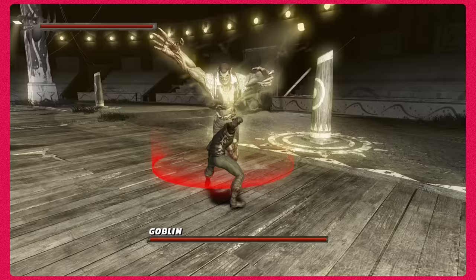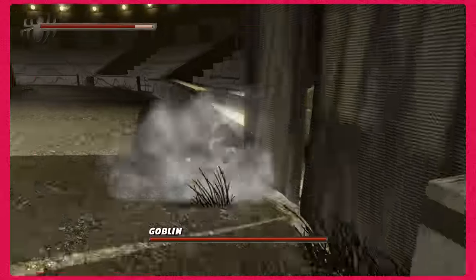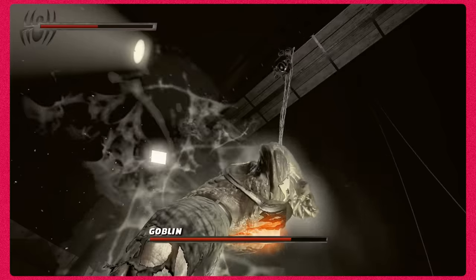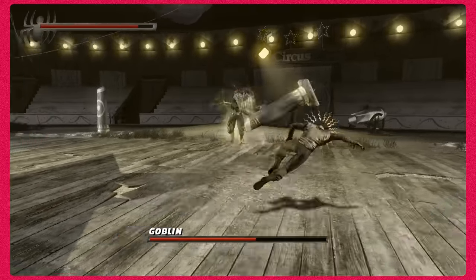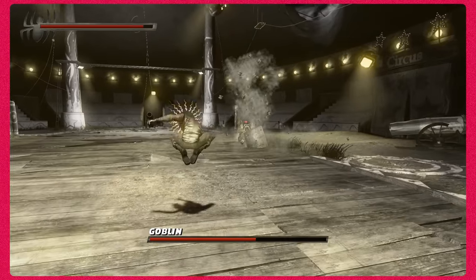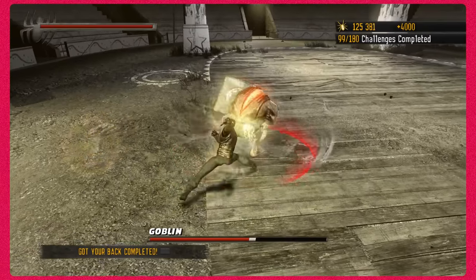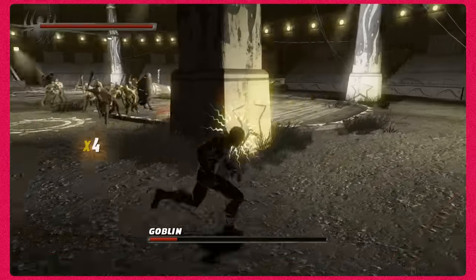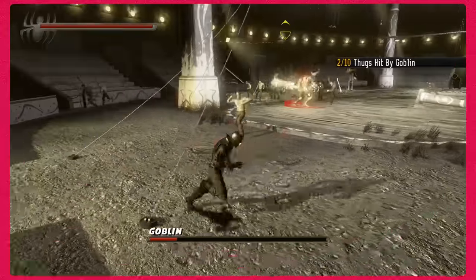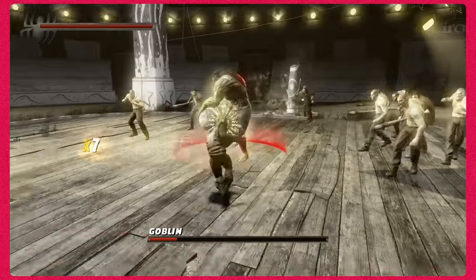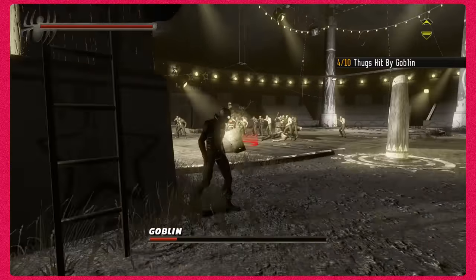It's final boss time. You're in a big stadium facing off against Goblin, and you have to attack his back until the lights go off. When the lights are off, you do a stealth takedown on him. Then he picks up a pillar and starts using it as a two-handed weapon. After he swings it down, it briefly gets stuck in the ground, which is your chance to attack his back again. In the final phase of the boss, he summons a ton of minions, and, well, this is pretty funny because you can make him wipe out his own minions with his sweeping pillar attacks.